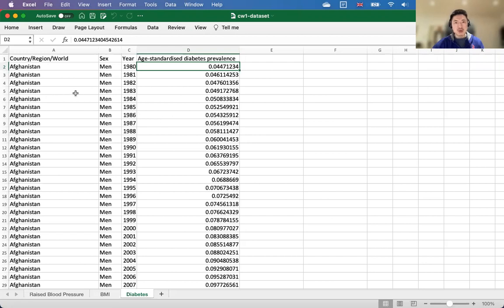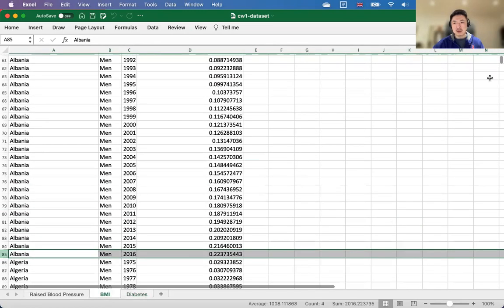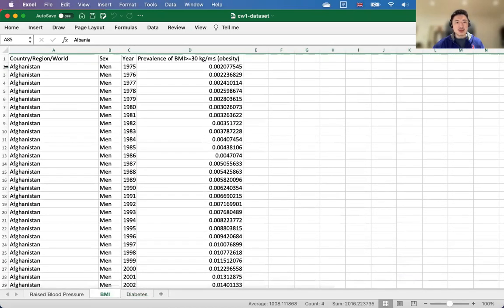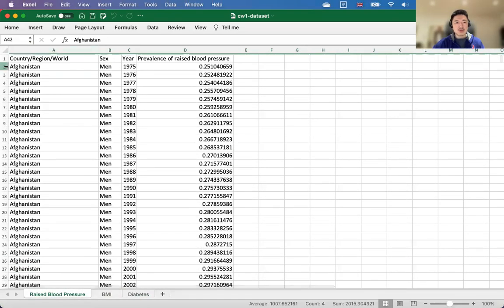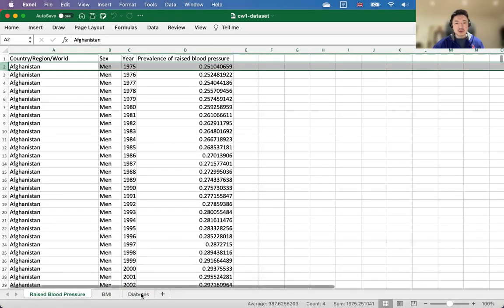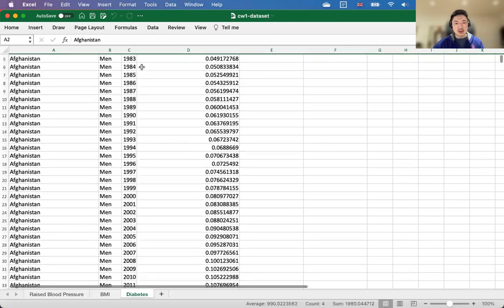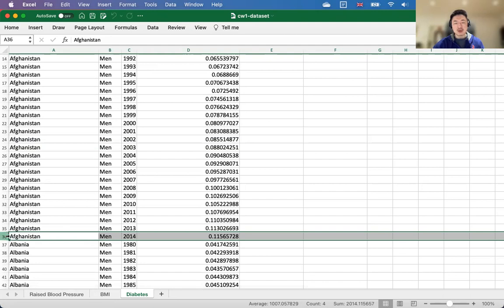Again, time-wise it will be slightly different. It seems to be starting from 1980 instead of 1975 like the previous ones, which start from 1975. That's just because the data is not available before that, so it starts from 1980 and goes all the way to 2014, so slightly shorter.